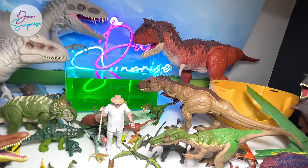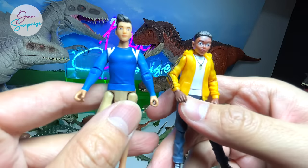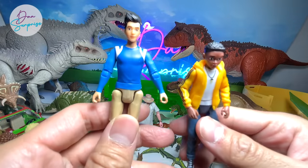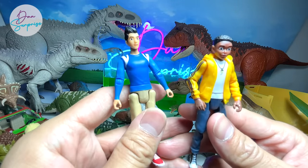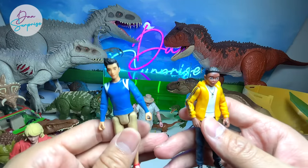We've got two last figures to show you guys. And I want you guys to let me know who you love more from Camp Cretaceous. Do you like Kenji more? Do you like Darius? I love both of them, but if I have to choose one, I'm definitely going with Darius. He's such a nice boy with such good leadership, you know, never gives up. But Kenji is so loyal to his friends. And yes, it's hard to choose between these two. I just love both of them.